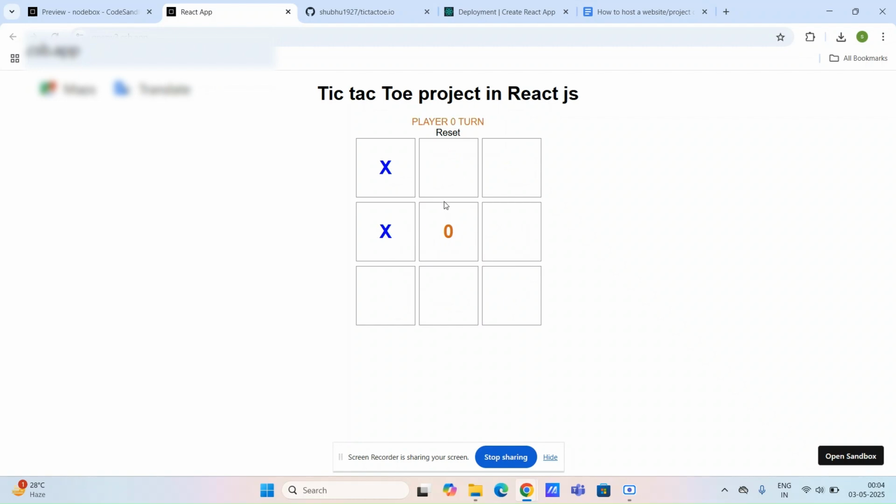If you can see, based on the player or user, the color is getting changed. If we get the winner, then the color will change. I've already created a video on this project, so you can watch that video. In that video, we have not specified this color change functionality. So if you need that, you can check out my GitHub profile, meaning my GitHub project.